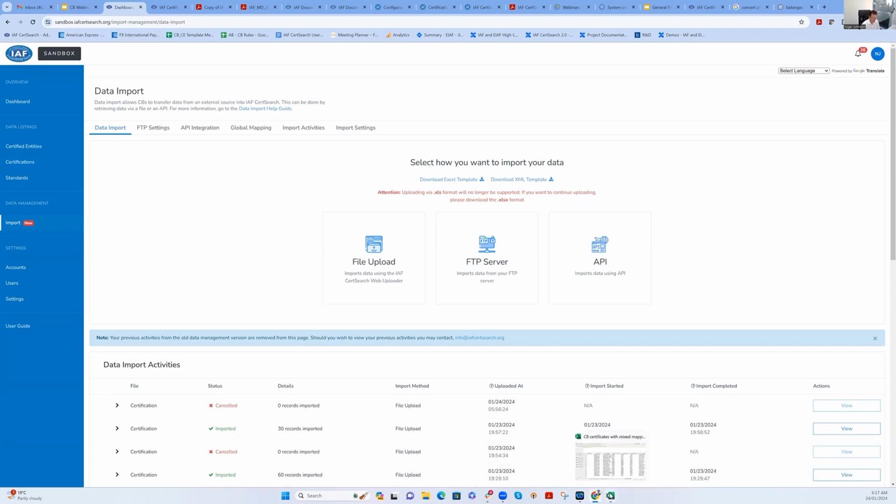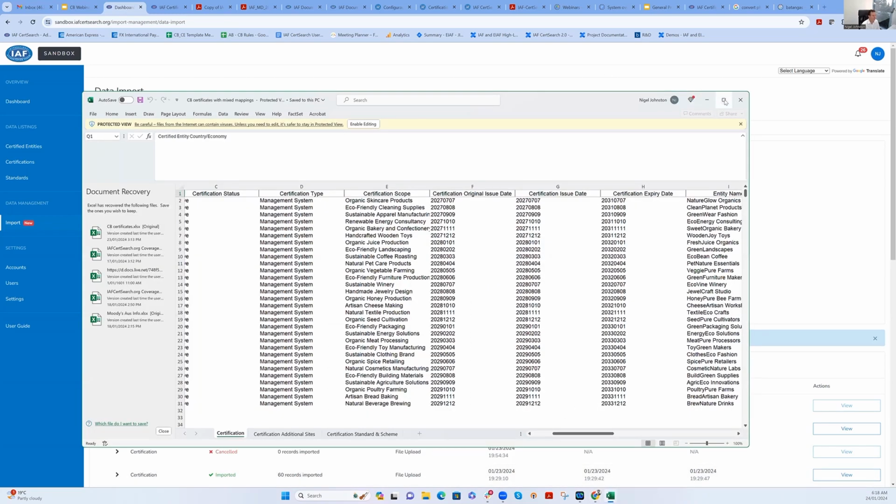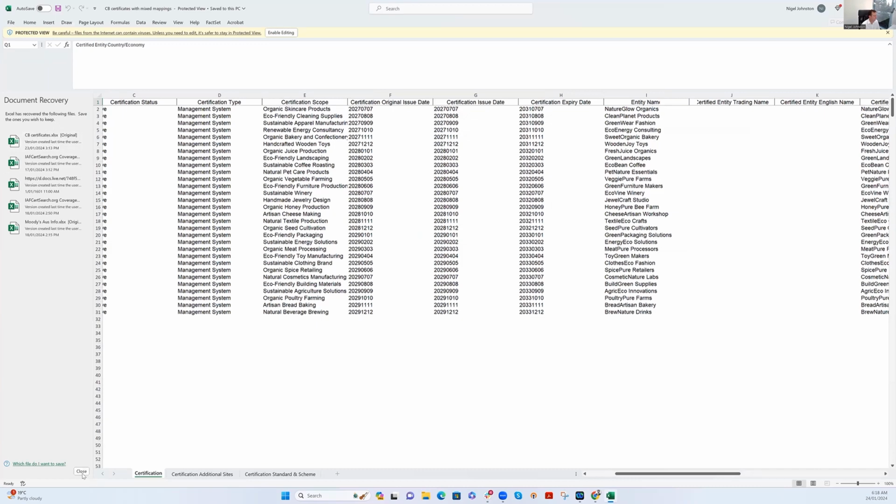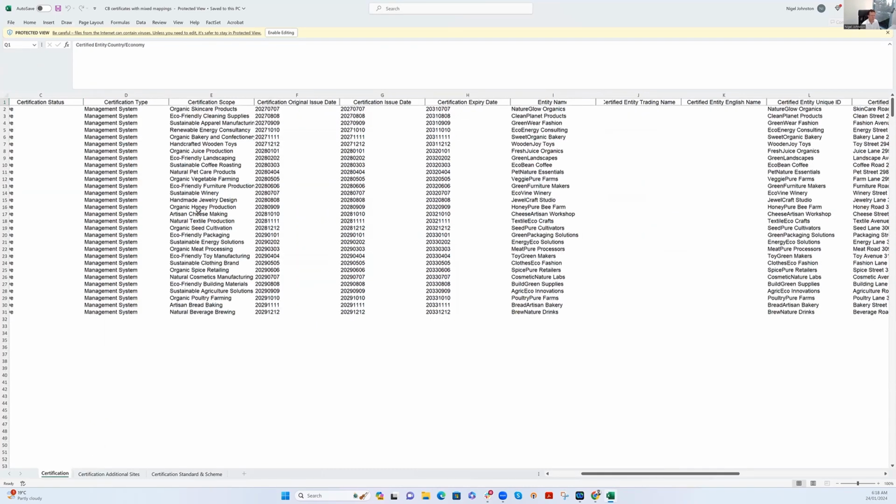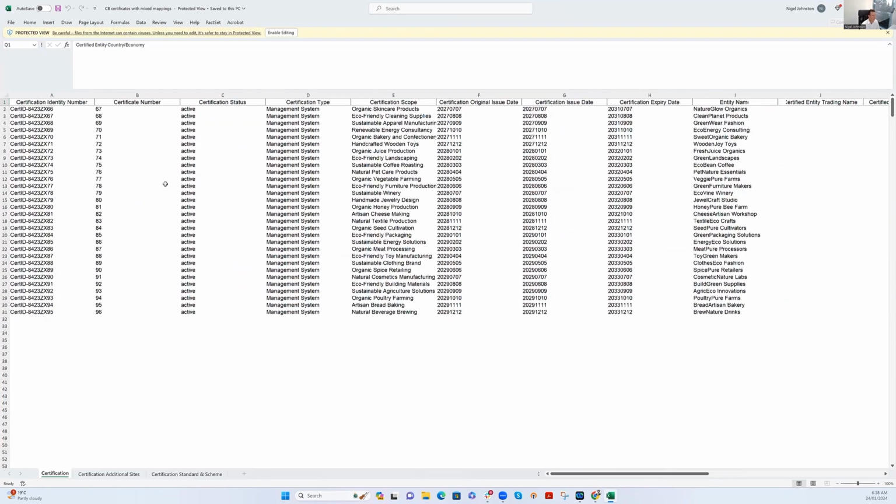So what I might do is just show you a file before we upload one of these test files. And I'll just go through the different fields that you need to upload, and we can highlight the ones where there's typical questions. First of all, most of these fields are the fields that are on the certification itself. There's a few fields that are not on the certification, and they're used so that the database can operate effectively.